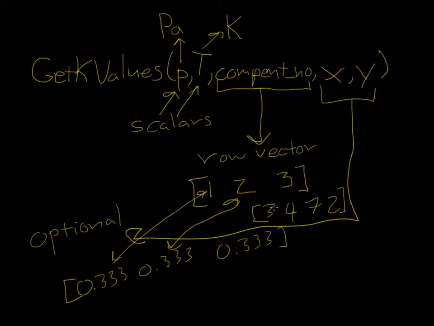All right, so if I enter in my component number vector 3 as the first component, then the first element of the composition vectors, x and y, will also refer to that component number 3, the first component. And when my get k values function outputs the k values, the first element of that output vector is going to refer to this component number 3 because I entered that as the first component in my component number vector. And I just realized that I really didn't bother to spell component here. I hope you get what I was trying to get at there. Okay, so as I said, the x and y vectors are optional.